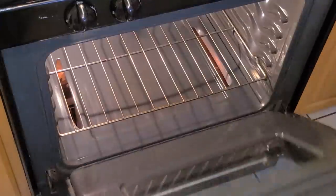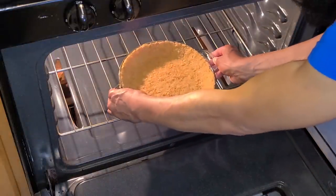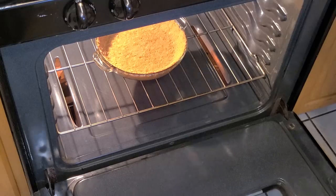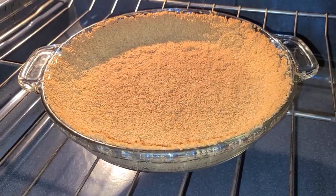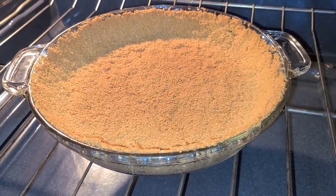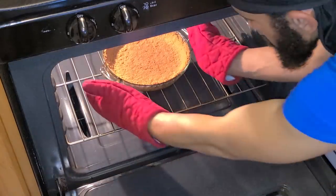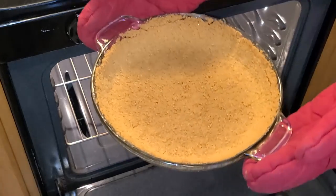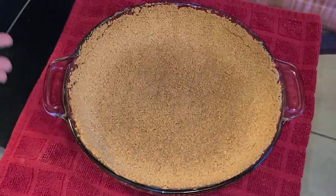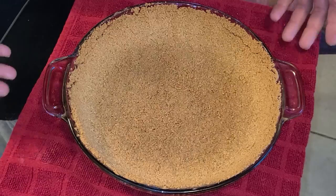Now we're going to go ahead and place this into a preheated 350 degree oven. And we're going to bake it for about 7 minutes. Alright, it's been about 7 minutes now and our graham cracker crust is done. Let's go ahead and remove this out of the oven. Now we're going to let this cool completely. This can take anywhere from 40 minutes to an hour or maybe more.